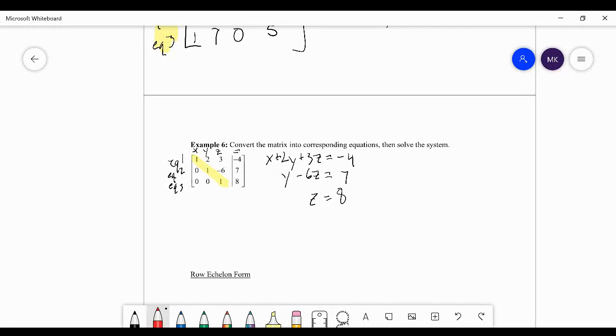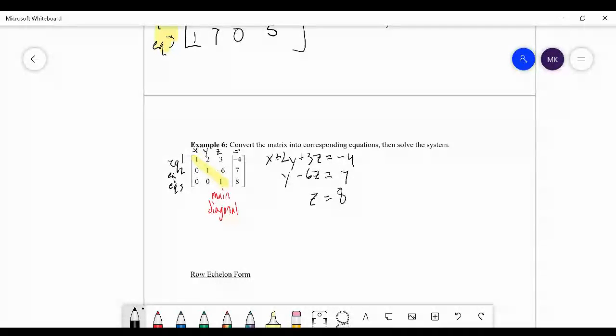is referred to, I'll do it in a different color, as the main diagonal. Okay. And so what that means, the main diagonal, is it's the first row, first column, second row, second column, third row, third column, right? Because we also have diagonals here, here, here, here. Like we have lots of different diagonals. But this is the main diagonal because it's that first row, first column, second row, second column, third row, third column. Okay. That's important. Main diagonal. It's a term that we're going to use here in just a minute.